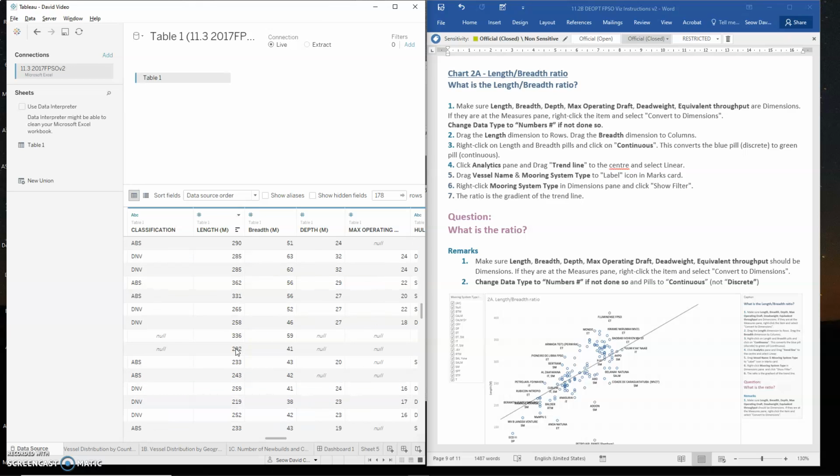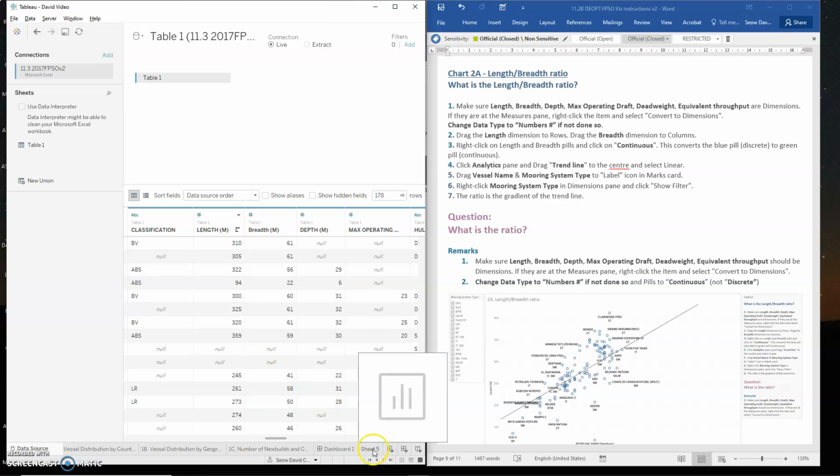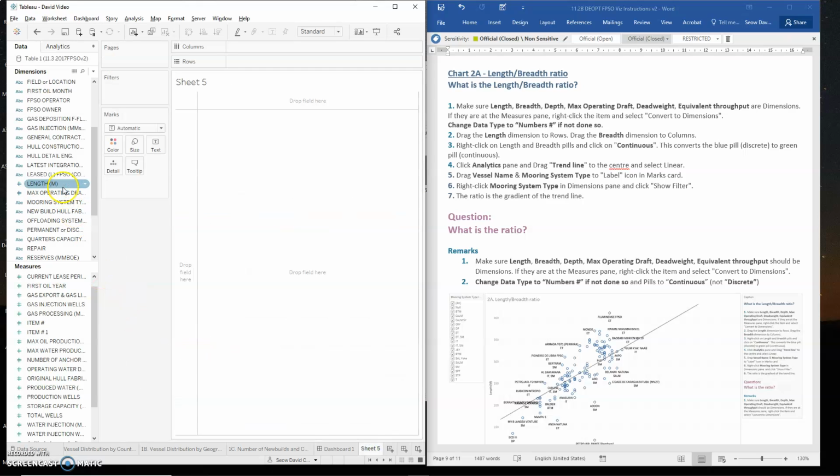And we will look to see whether there are any decimals. Yeah, there isn't any decimal, so that's why I've clicked numbers whole for the data type. Max operating draft is already in numbers. So we are all good to go for number one.